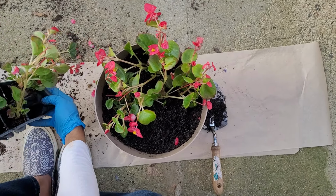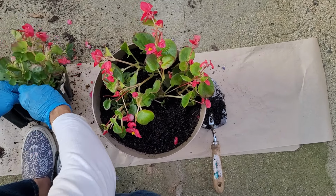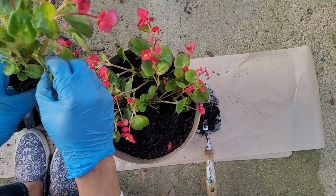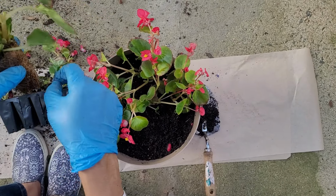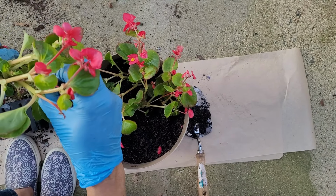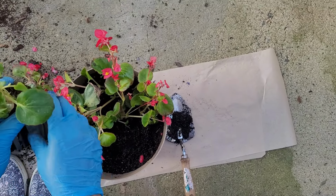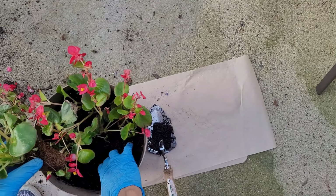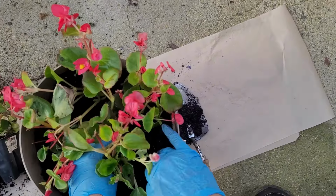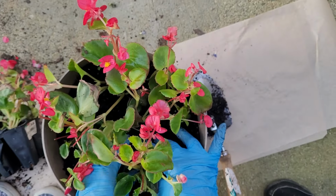They were a little bit dry, the roots that were coming out from there. I guess they probably needed some water, but they still held up fairly well. And once you put them in the sun, you give them a nice good soak, and they'll be okay. And of course, always go in and pick off the leaves that are damaged, because when your plants are damaged, they tend to produce hormones that pull your plant down. So just take them off, and your plant will be happy to spring again, give you more nicer new leaves, and it looks better anyway. So just pick those off and then keep going.